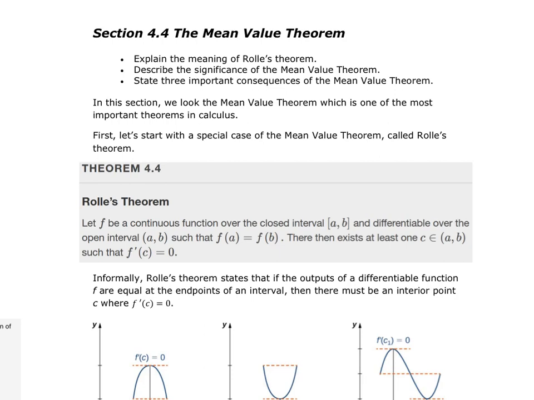So we notice that the function that we start out with is a closed interval including the endpoints, but we just need it to be differentiable on the inside, the interior of it. And with Rolle's theorem, not only does it have to be continuous and differentiable on that interval from a to b, my output for a and my output for b must be the same. If that happens, then somewhere in there I have some value within that interval a to b in which my derivative is equal to 0.